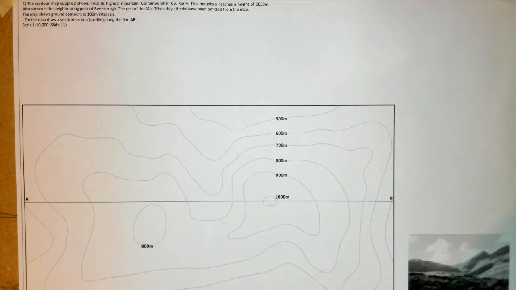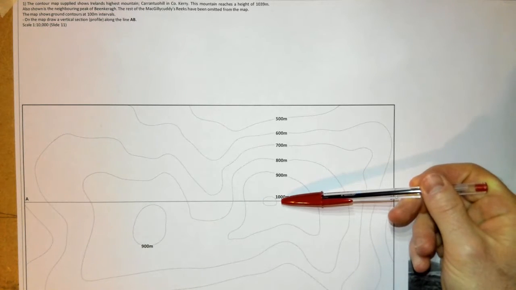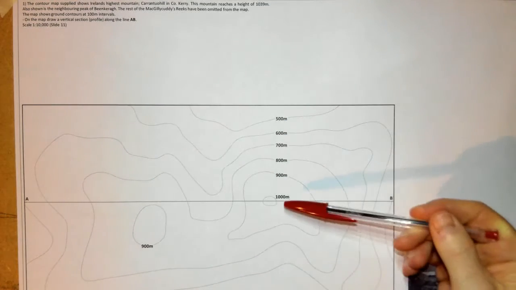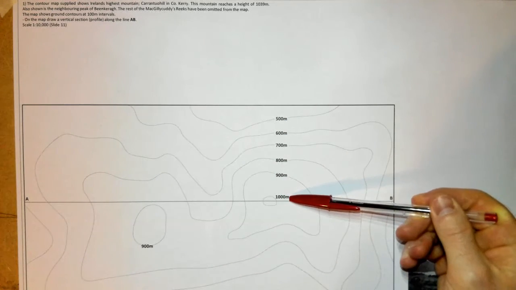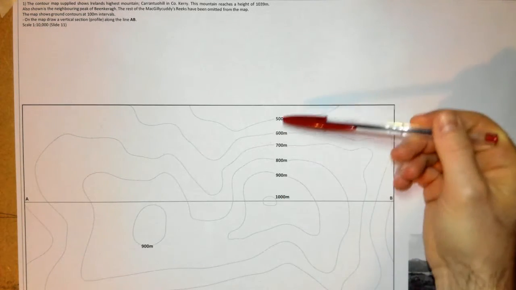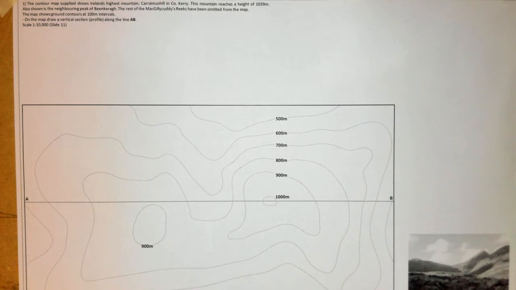Basically, you have to understand that this is the bird's eye view of the map. We can see that it's sloping downwards from here, because if we look at the contour numbers, it starts at 1,000, 900, 800, 700, 600, 500, and down to 400 and so on, until you're back at ground level. So what we have to do is a vertical cutting section through the mountain, and we want to see the profile generated by that vertical cutting section.